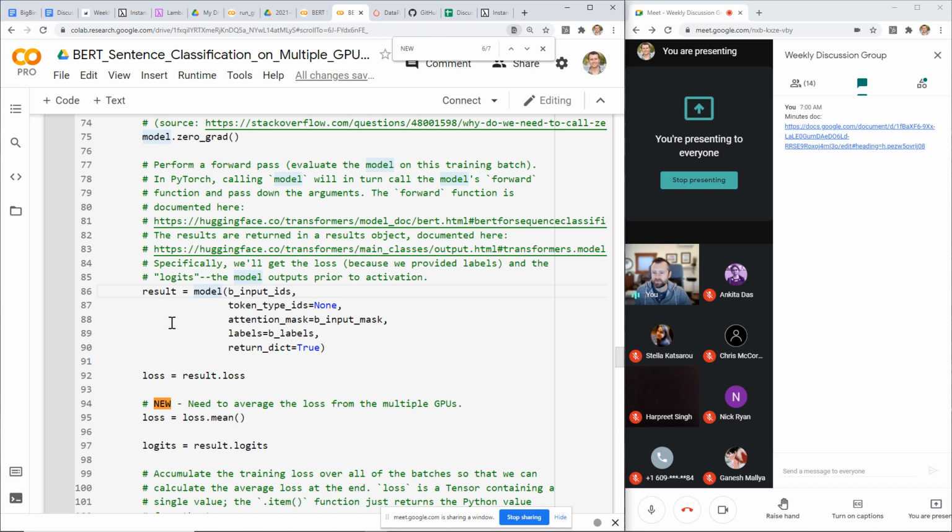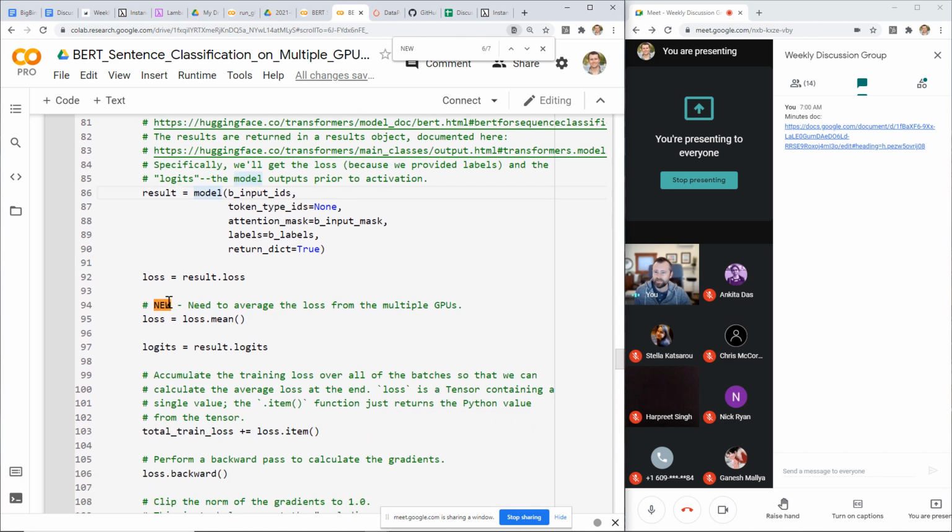The only difference is that it still returns this result dictionary that's got all of the outputs of the forward pass in it. It's just a single dictionary. It doesn't return one per GPU. And then the loss attribute is now a vector.